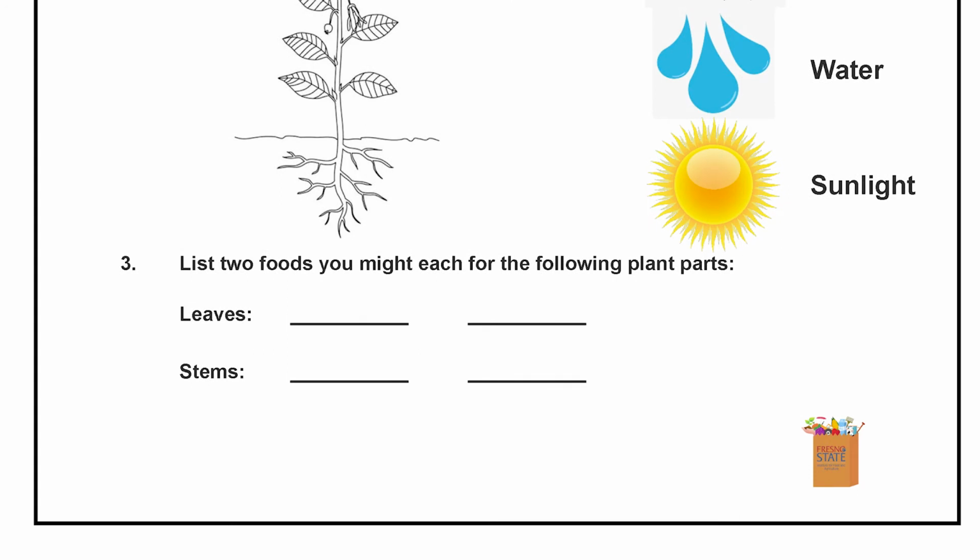In the last question at the very bottom, go ahead and list some of the foods that we eat that are either leaves or stems. I talked about them today in the video, but maybe come up with some of your own examples that you and your family commonly eat. Please feel free to go back and rewatch certain parts of the video to help you answer the worksheet, so that way you can show us, hey, I learned from this video.